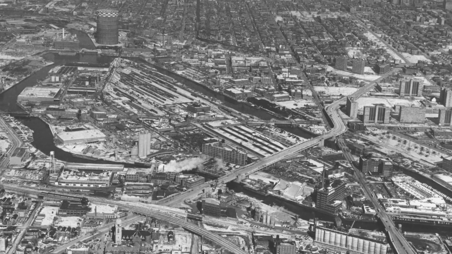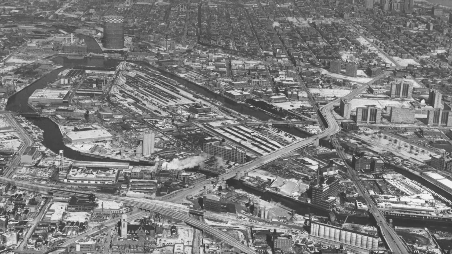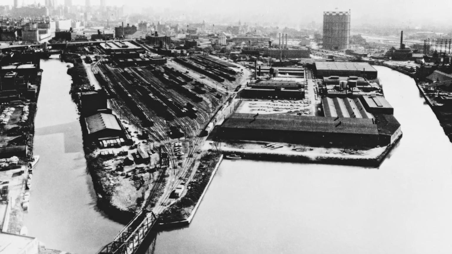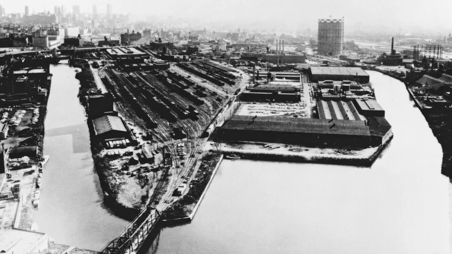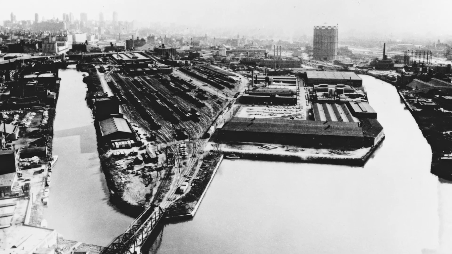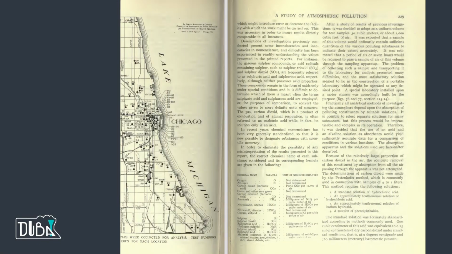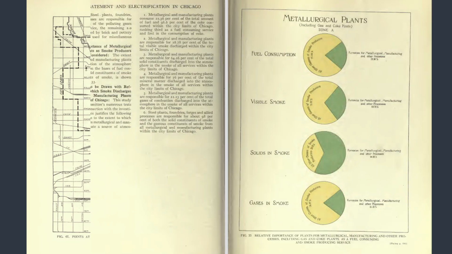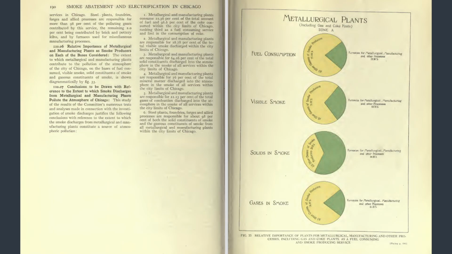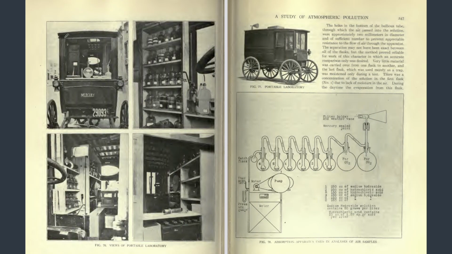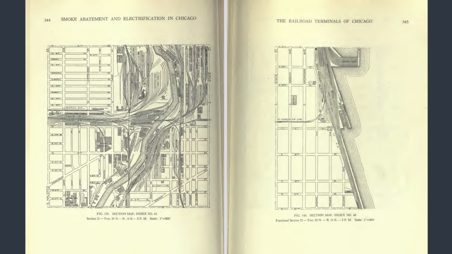Actually, most of Chicago was very polluted due to the industries, the coal power plants, and also due to the railroad itself. A lot of it was steam driven. So back in 1915, they did a research on where all this pollution is coming from and how we can deal with this. This is a 1,200-page document. It's such an interesting document. So here you see this is full of hand-drawn pie charts, and here images of the buggy they built to measure the pollution. It's actually a bit of a time warp. So why do I mention this document?